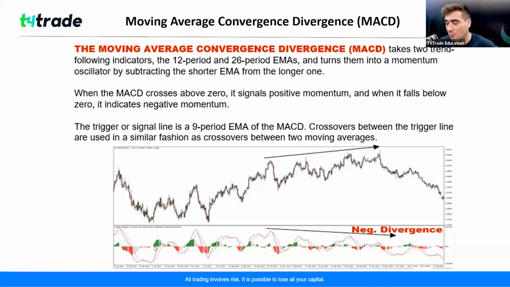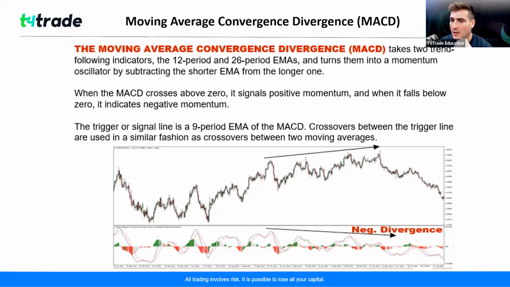This is the purpose of the histogram bars. Whenever it's green, that means there is positive momentum. Wherever it's red and below the 0 line, that gives you an indication that there is bearish momentum. You're going to see it visually illustrated in a much nicer way in the upcoming few slides, so please bear with me.